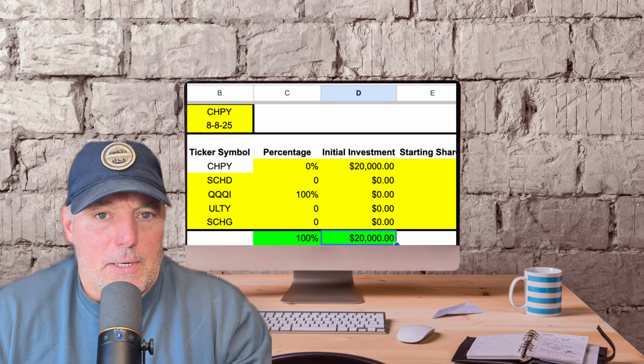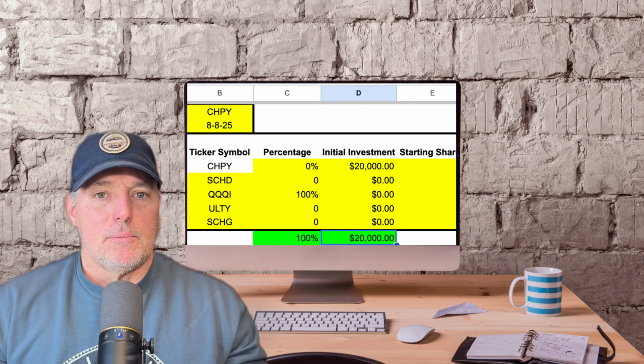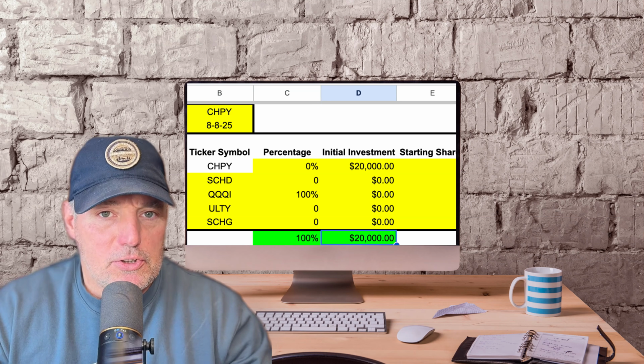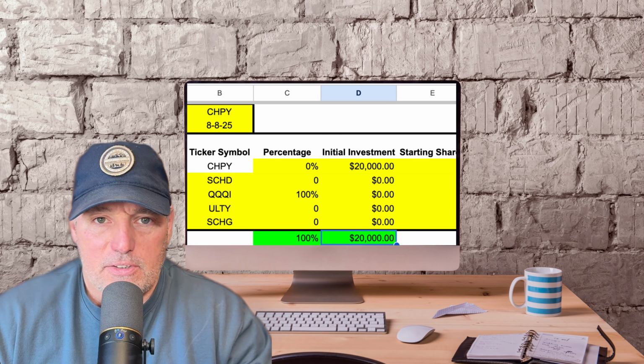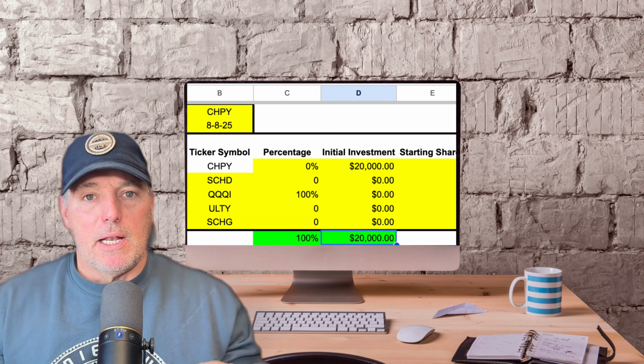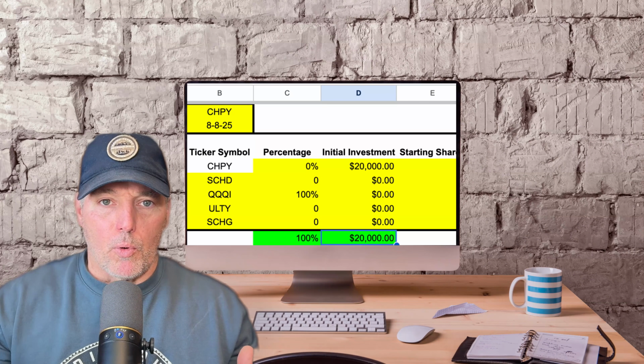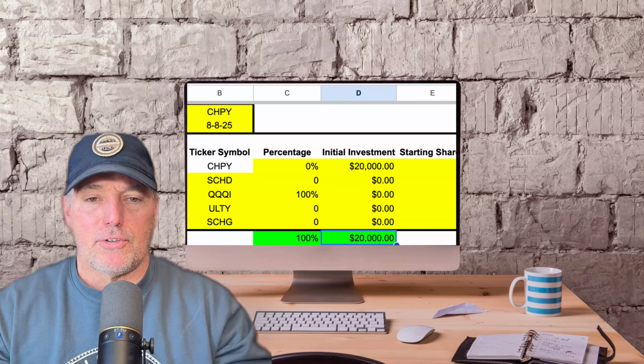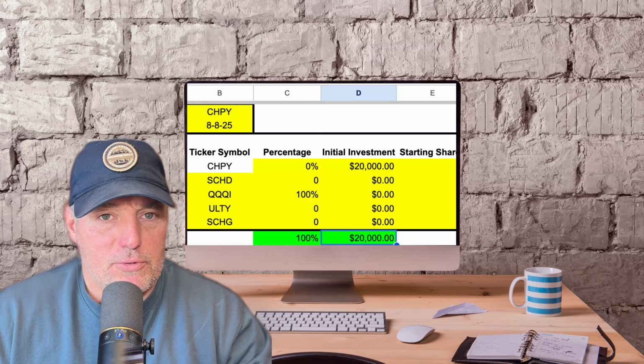Welcome back to Simply Money. So what we're doing here is I am sharing with you a cash flow engine worksheet. This was requested by several viewers. They wanted to know, like, if I hold ULTY and I get the distribution and I want to put a portion of it in other places, how can I track that? So I created this worksheet especially for them.